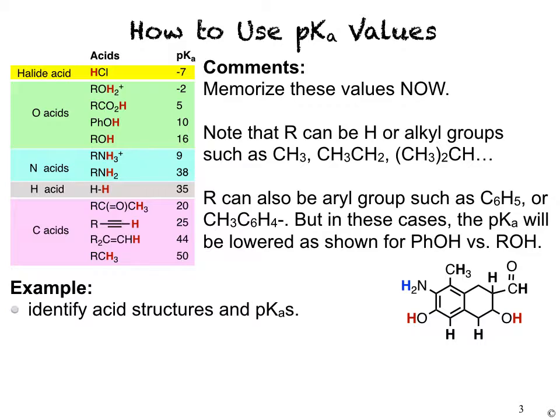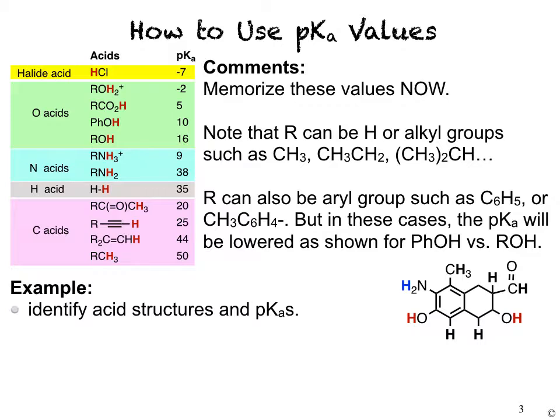The hydrogen on the carbonyl, we have nothing similar to this in the table, or the table does not tell us everything. So you don't have a good way to guess that. But what you should do is say, oh, that's probably something like the pKa of a hydrogen on an sp2 carbon, which is around 44. Those protons on the carbons, none of them are very acidic. They're not nearly as acidic as the OH protons on the right and the left.